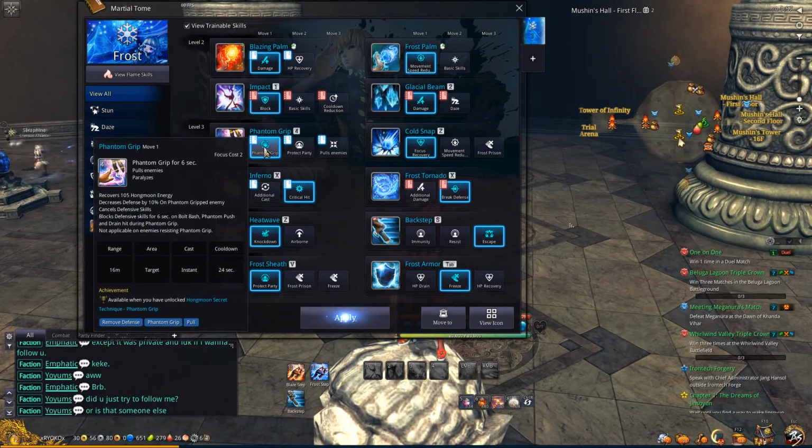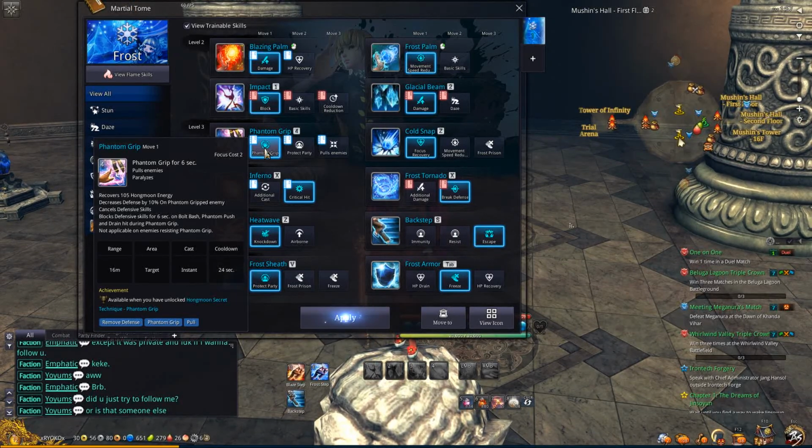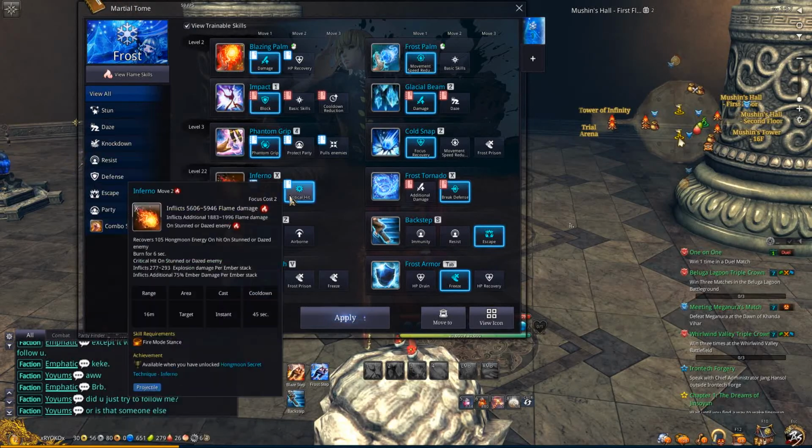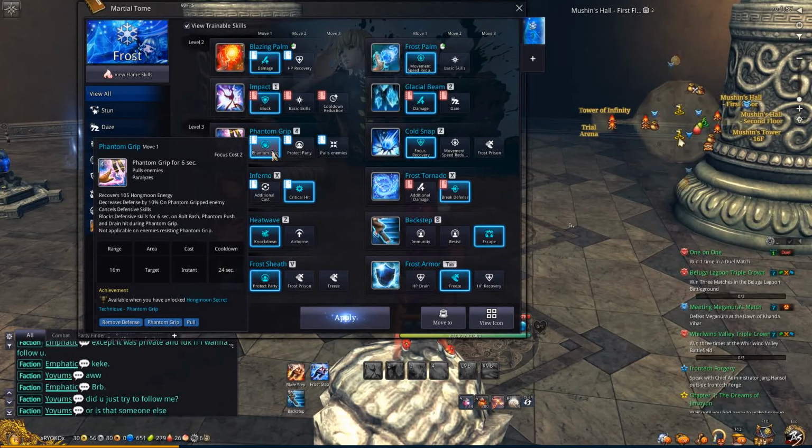Phantom Grip is another thing that helps with defense breaks. So if Blade Master or Warlock is using their block spam, if you use this while they're doing it, it cancels it. They can't use it for a few seconds. It's almost like using this. Actually, I don't even think they have to be using it. I think if you just get them, because I do this with Blade Masters a lot, I think if you just manage to grab them with this, it blocks their defensive skills for a few seconds.